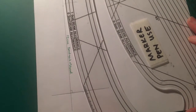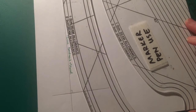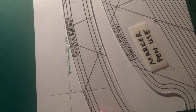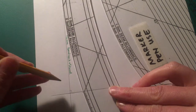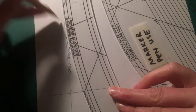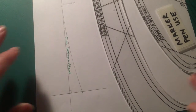From here, can you see that meeting? There's a slight gentle curve. Yeah, the light's a bit rubbish. I'll try and do it left-handed. Ooh, it's gonna be skew. You see that? And that's my curved line.